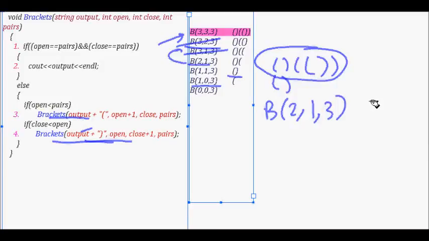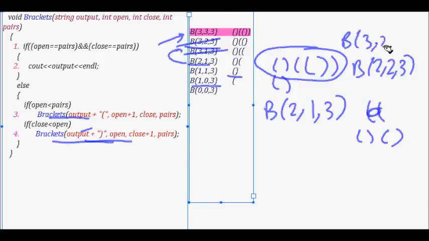So till now the picture is b2 comma 1, so like this I increment, now it goes to b2 comma 2 comma 3, so it becomes like this. With this function call I can again, open is less than pair, so it becomes b3 comma 2 comma 3, so it gets incremented like this, and finally it becomes 3 comma 3, so it is like this, and I can find my last solution, the fifth one.